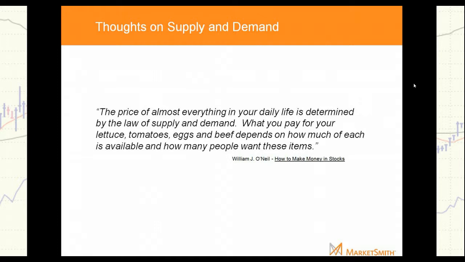And so once you really wrap your head around this concept, it's going to make life a lot easier in the stock market, because the bottom line is you're paying for any stock that you're buying or selling at that time. You're getting what it's worth at that time. So you're buying it at that price because that's exactly what it's worth at that time. It doesn't matter what you paid for it earlier. Maybe you paid $90 before, and now if it's only $45, guess what? It's only worth $45 at that time because there are a lot of other people selling out of it.